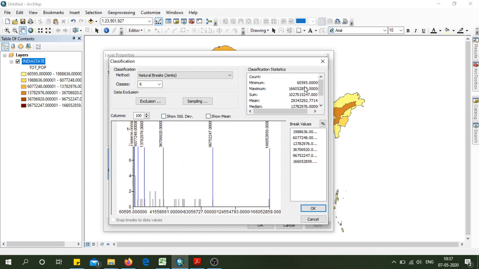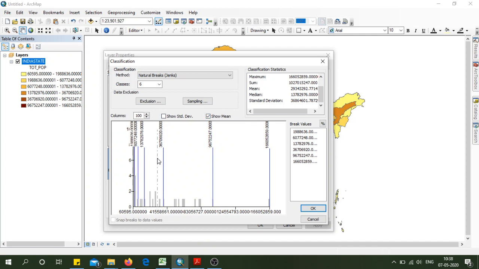For which there are some statistics too to understand your data. Say for example, what is the minimum value, maximum value, mean value, median value, and so on. Using these values, you are able to understand the data distribution. In addition, you have a histogram, which is very helpful for determining your class intervals. In practice, as a rule of thumb, always use your mean value.